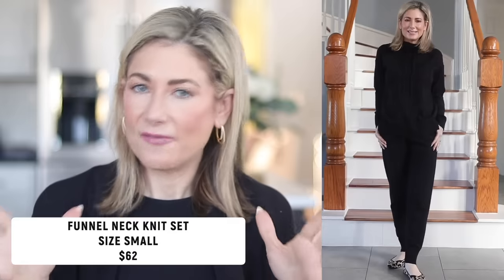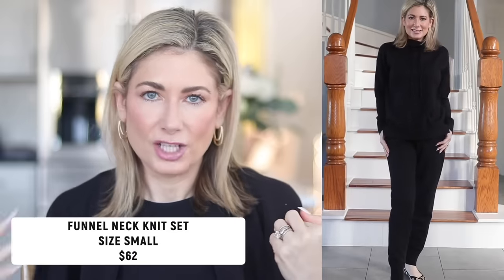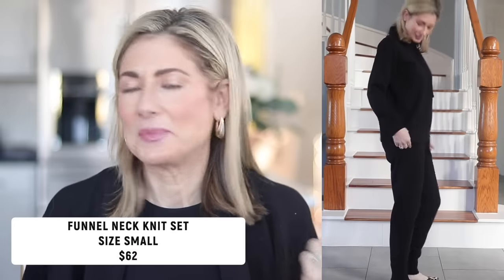Sticking with comfort and warmth — when I wanted to pretend I was a little more put together, this knit sweater black set worked really well. Black head to toe made me look a little more chic. If I had to actually leave the house but still didn't want to put a whole outfit together, this one worked. I love it — and unlike all the other knit sets I recommend, this one actually has pockets.